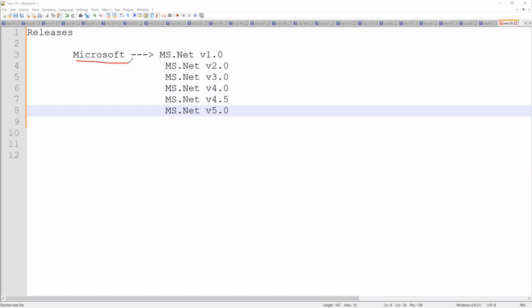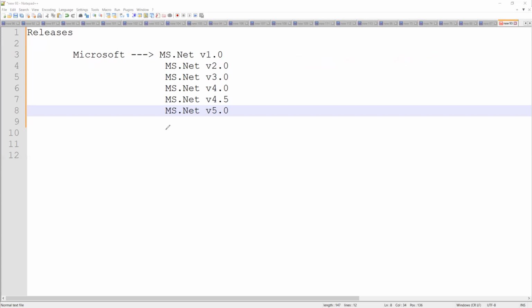Not only Microsoft, if you take Java, JDK has different versions too, like JDK 1.0, JDK 2.0. The first version is the base version. On top of it they implement changes and release them in version 2. Like that, they keep improving the functionality every year and releasing it.